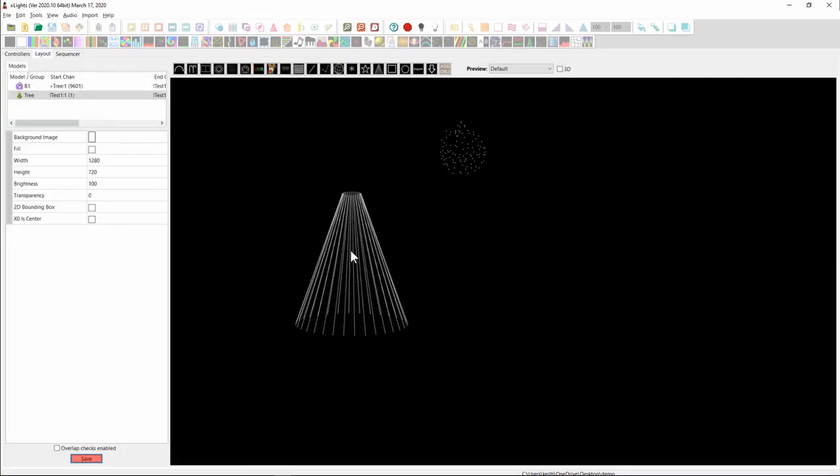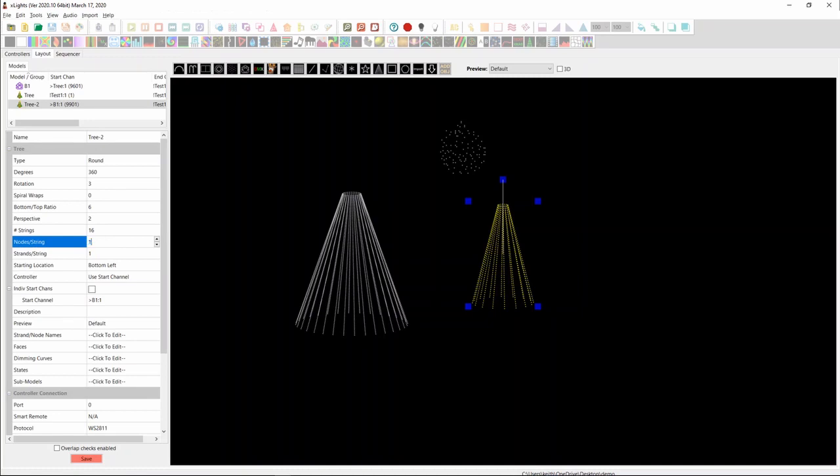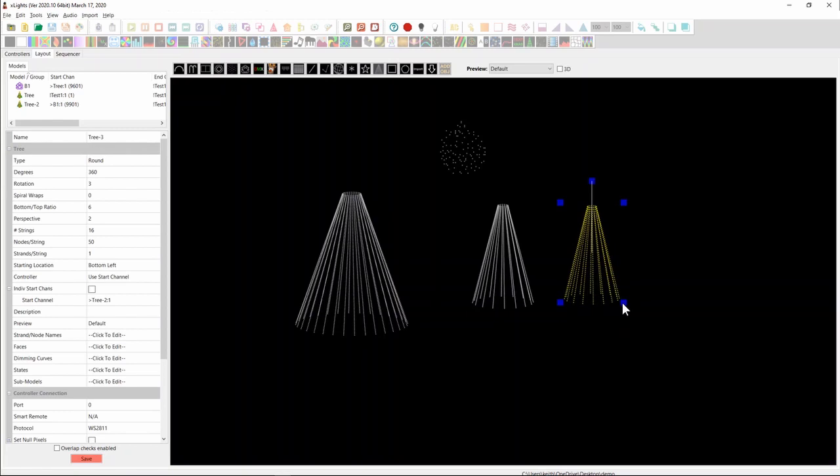Well, you can actually trick this thing out. The easiest way to do it is to create what we used to call shadow models. As long as I create something that has the same number of pixels but breaks it into two pieces, that will work. So I can grab another one of these trees, and we'll make this 16 strings of 100 pixels, which is effectively the same size as half of this tree. Then we'll drag down and put another tree, and we'll make it 16 strands of 100 pixels.